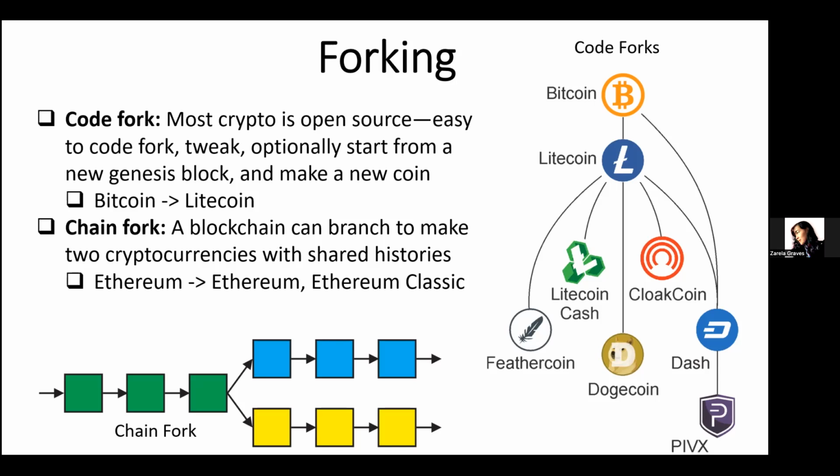Let's try 1-minute block time. That was Feathercoin, right? Somebody made Bitcoin Cash. So then somebody said, oh, there's an opportunity. We'll make Litecoin Cash. That was another fork of Litecoin. A couple of guys were laughing over some Doge meme, right? They liked memes. So they made Dogecoin. It's worth billions of dollars now, right? Just code forked off of Litecoin.